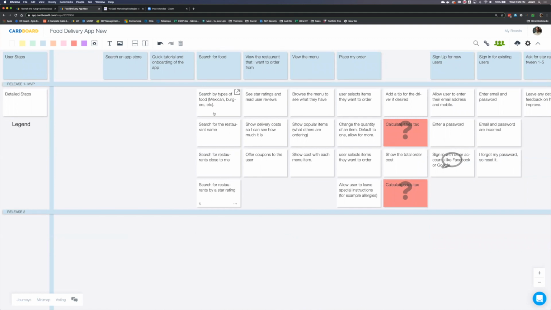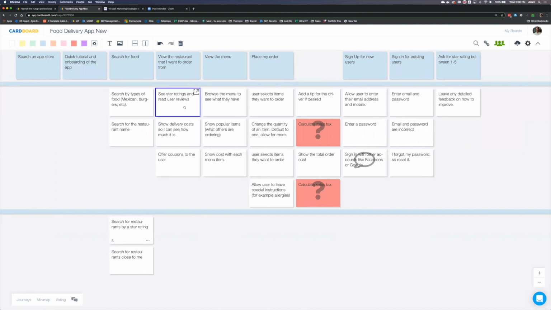And maybe we decide that searching for types and the restaurant name are the most important things, and we can live a little bit longer without restaurants close to me or even searching by stars, the star ratings. So I'm going to move these 2 cards down into the second release and keep these 2 guys up here in the MVP. So this will be in our first product release of our food delivery app.